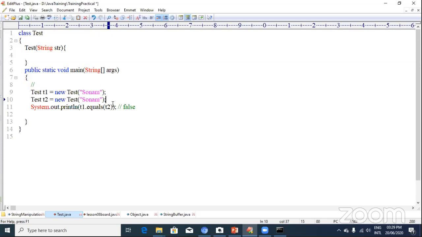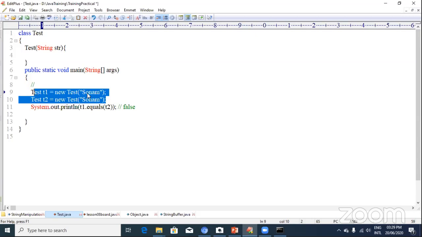Now, since t1 and t2 are pointing to different objects, I've told you that when we are creating the object with the help of the new keyword, it is stored in the heap memory, where the reference variables are independent. So it will not refer to the previous object, where duplication is also allowed.